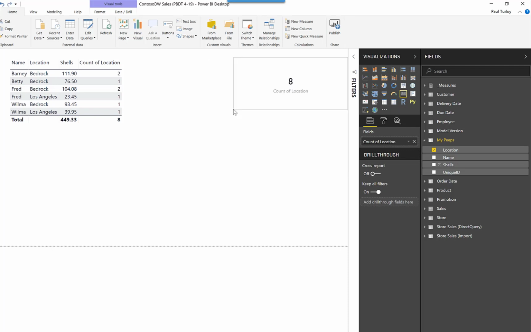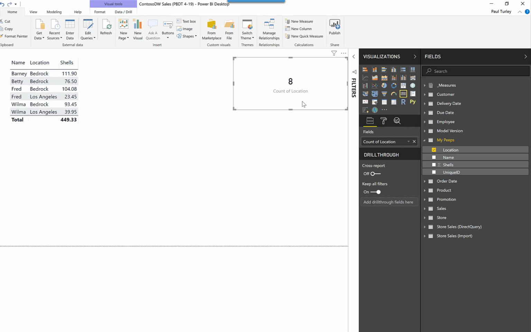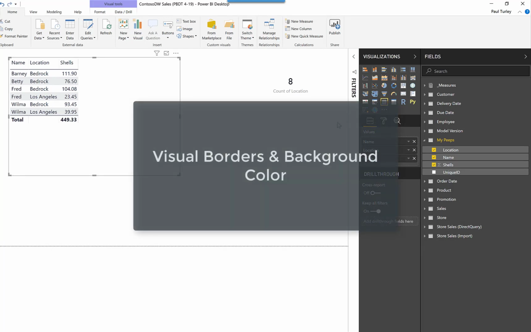So now I can reconcile the number of rows that I see here, which is 6, against the number of records in my table, which is 8, knowing that there's at least one row here that consists of 2 or more underlying records in the table. So that's an easy way to resolve that.